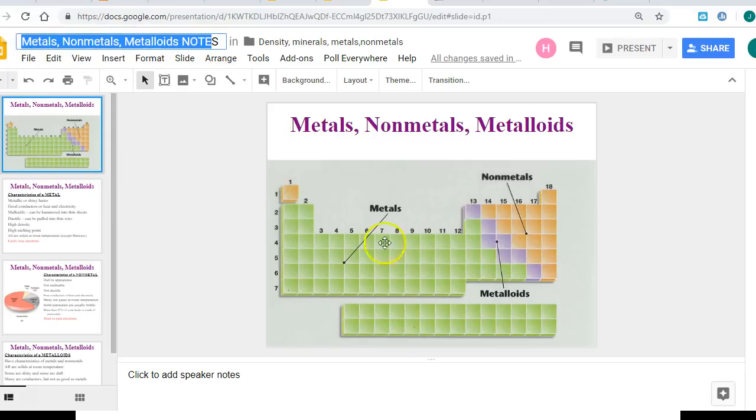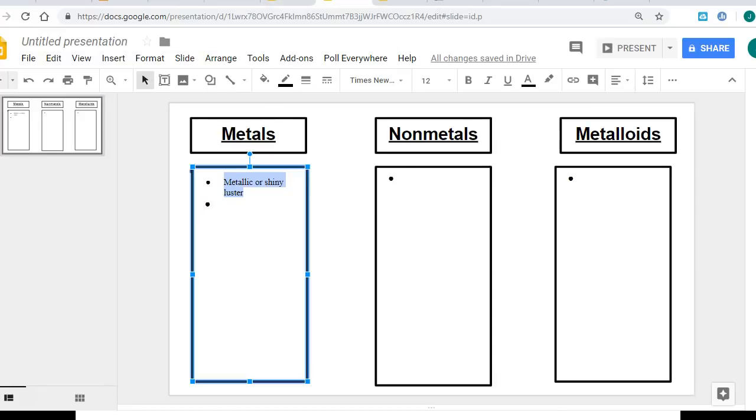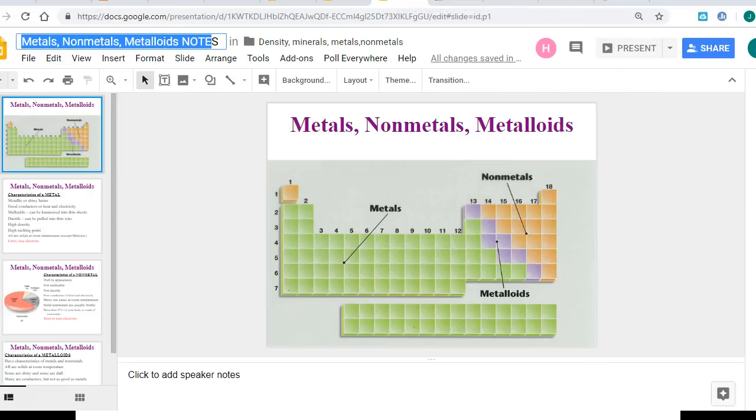Right now you do not need to take notes yet, unless you just really want to. In a moment I'll show you exactly what I want you to write down on this document, which is your notes. But for right now you can just listen, and then you can pause the video and start writing down the notes that I want you to have in the journal. Okay, so I'm going to begin the presentation.